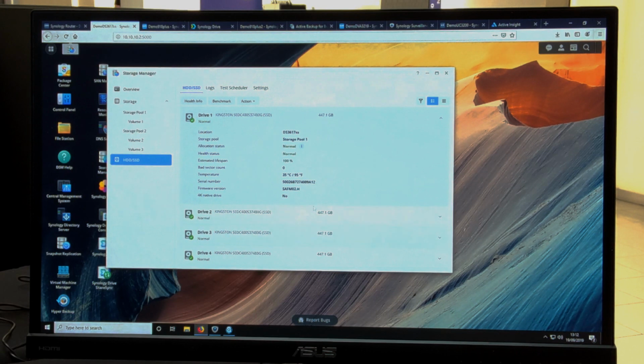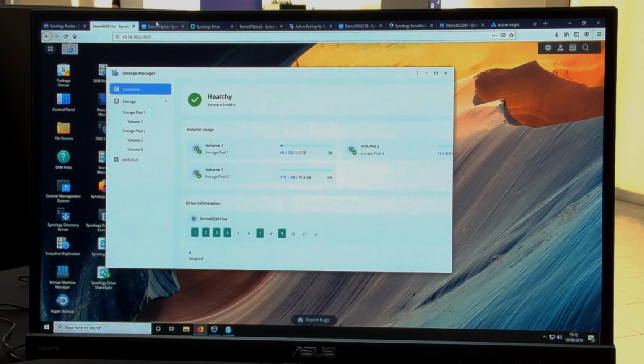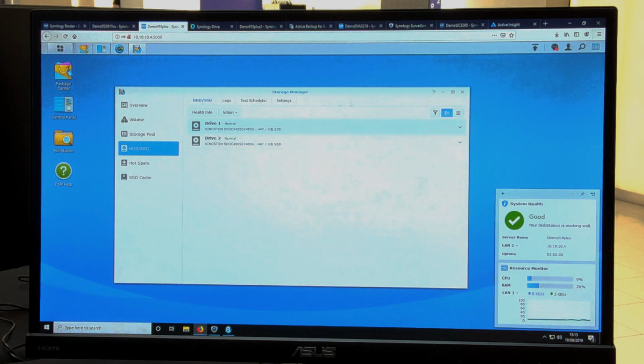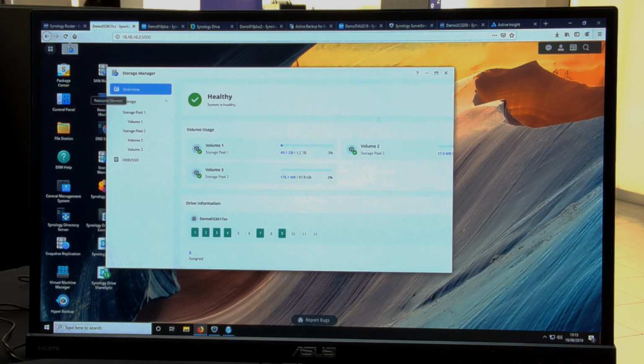This is a lot more similar to the previous design of the storage manager, but once again, the response time seems a whole lot quicker, and overall, I quite like the new storage manager, and I think a lot of people that aren't very technically versed are gonna enjoy it too. Now let's move on to next, let's look at the file manager.